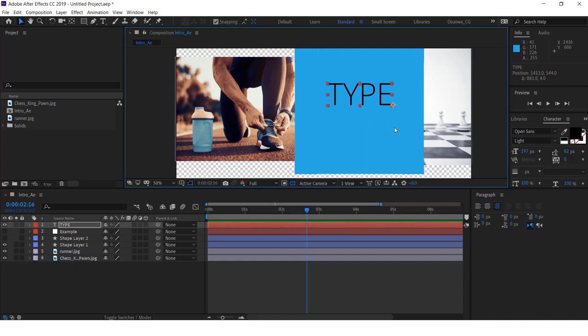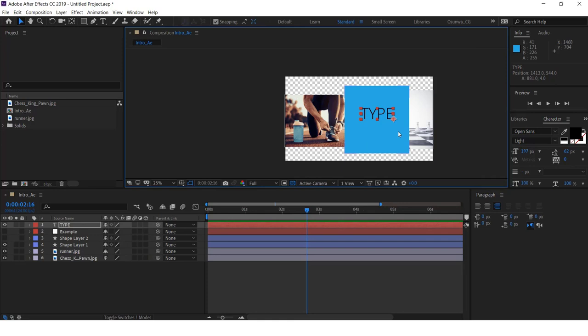So in a nutshell, those are the major items or layers that we'll be working with regularly in After Effects.